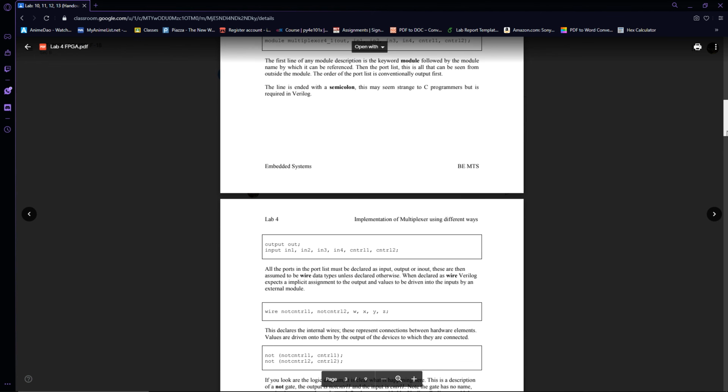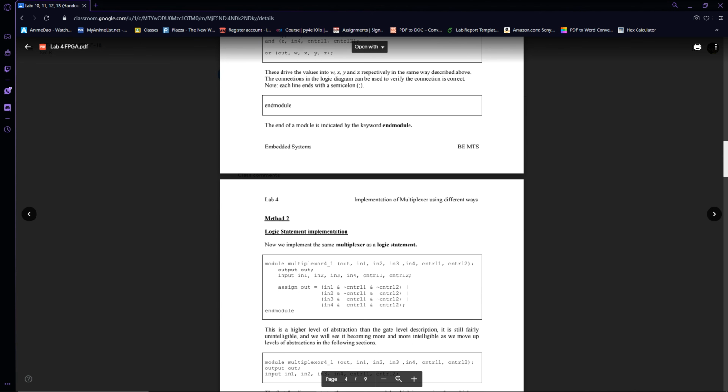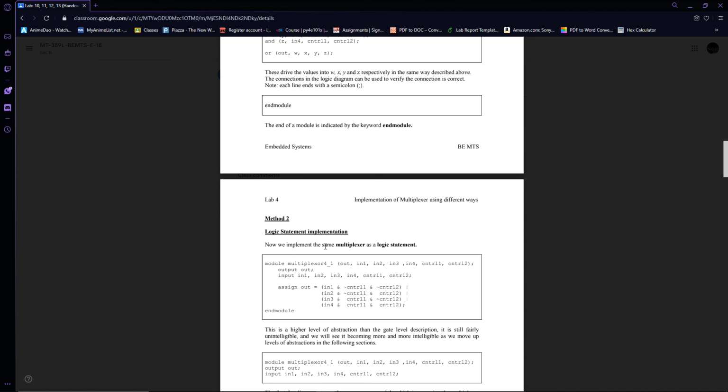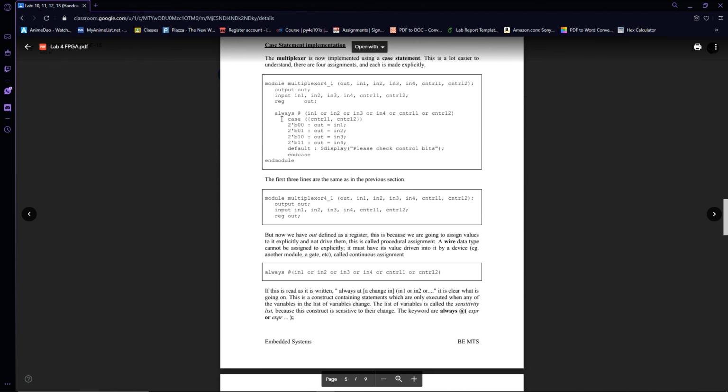One was gate level implementation that I showed you first, with the block diagram, the code, and the input output wave. The second method was the logical statement implementation that you can see over here. After that was the case statement implementation. Then we simulated it on Quartus and the waveforms were obtained.